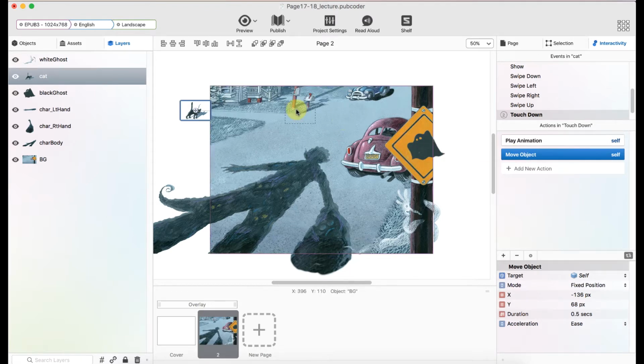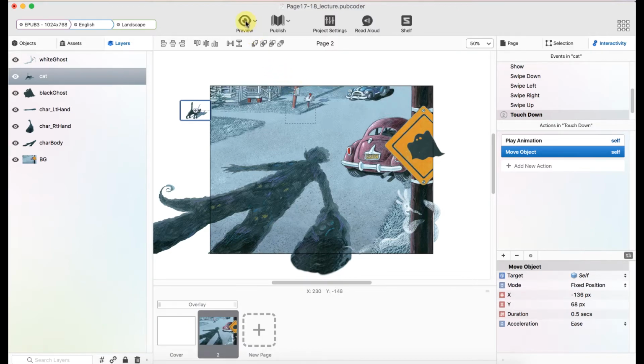So I want these 2 actions to play at the same time. There's another option here in the actions list that will make a couple of actions happen at the same time. I can click and drag and attach it to the action on top of it. Right now you can see that there is no gap between these 2 actions, which means that these 2 actions are happening at the same time. If I'm not happy with that, I can just click and detach them. As you can see, I'm having by default this gap here, which means that these actions are happening after each other. If I attach them together, I'm having these 2 actions happen at the same time.